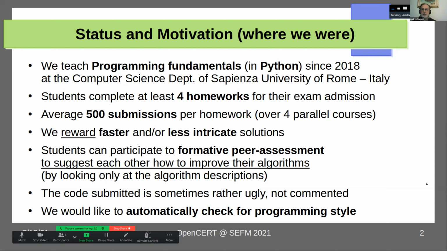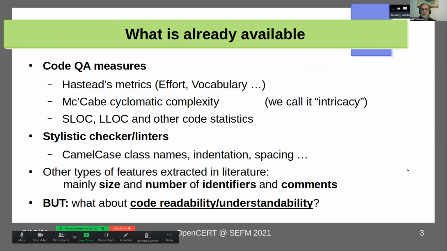What we have noticed is that the submitted code is sometimes, not every time, but sometimes, rather ugly, not commented, and very difficult to understand. And so we would like to check for the programming style and award some points to well-written programs. So we have looked around for tools to analyze the submitted programs and extract features that can help us understand if the programs are well-written.